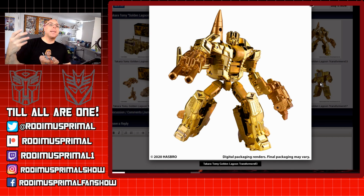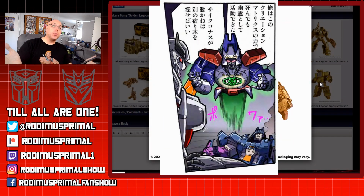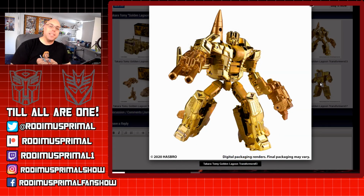The whole reason why they did what they did with Grand Galvatron was that Starscream was still a ghost, and Unicron kind of gave him a temporary body that could combine with Cyclonus to become Grand Galvatron, which was Galvatron 2 from another universe, who was like sitting inside Cyclonus's chest. It was one of the most ridiculous manga series, but I did cover it a little bit in my Galvatron retrospective, but that was what the toy was initially. And then again, they recolored it in gold because I guess they didn't want to use that terrible Power of the Primes mold for Starscream, but it would have fit the character a little bit better.